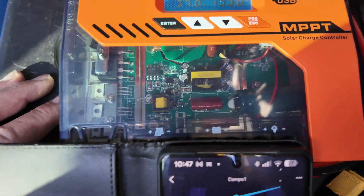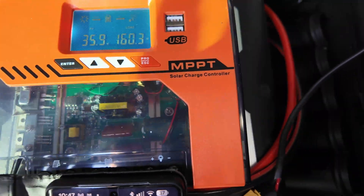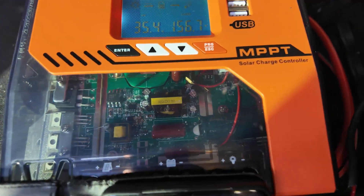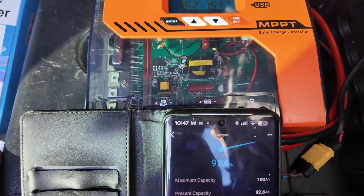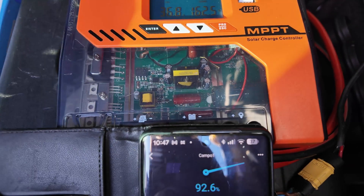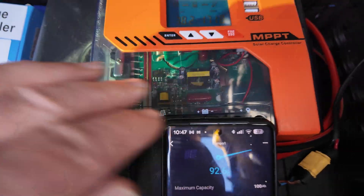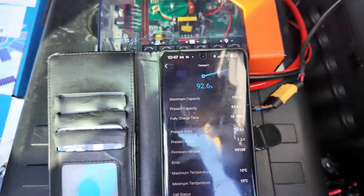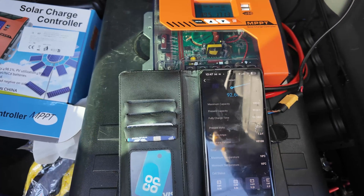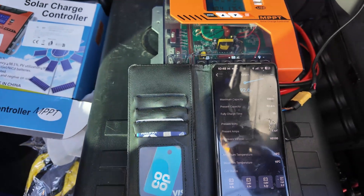My recommendation is probably to just spend a little bit more and get a well-known brand. I am going to keep this one because it's only for my work van and it does what I need for a single battery. But if you're in desperate need of good charging, buy a proper one — there are loads of companies out there like Sterling Energy and so on. This was like 50 pounds on Amazon, and it does say it's MPPT — I could see the coil inside — but if you really need it, spend a little bit more and get a proper thing, especially for a campervan.